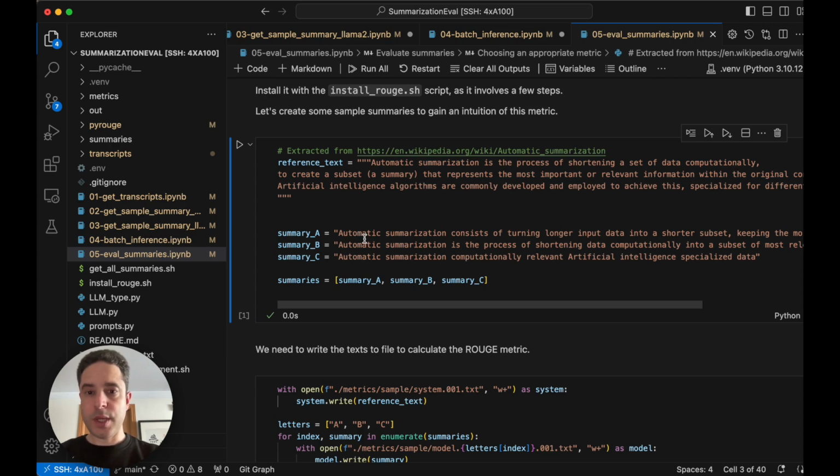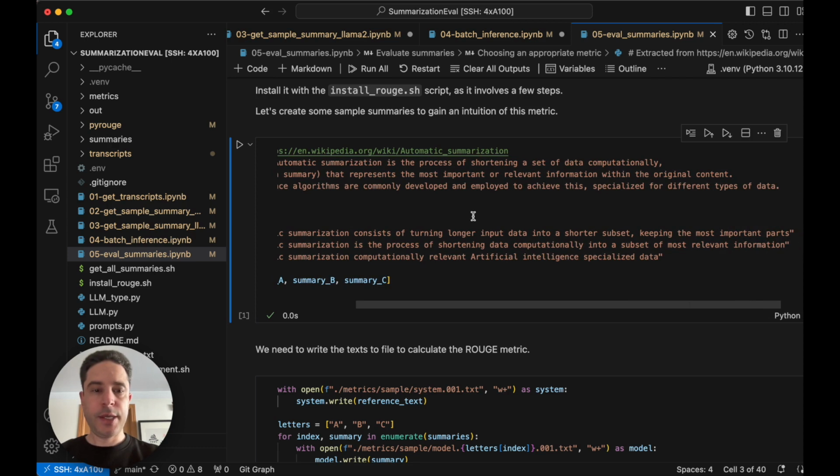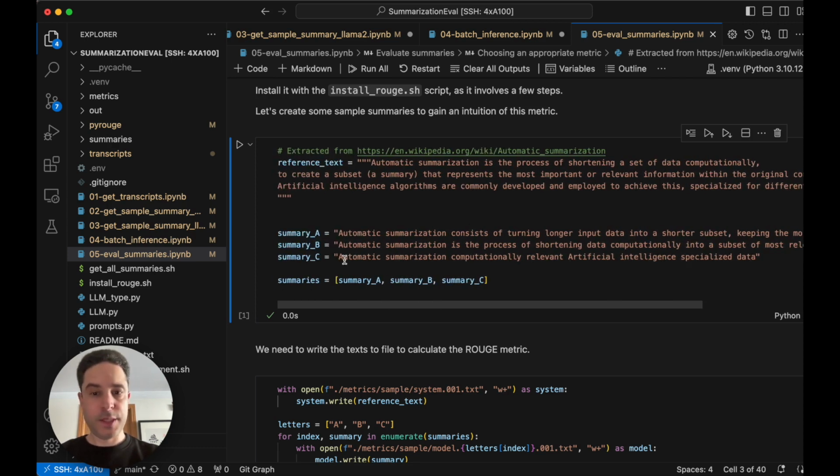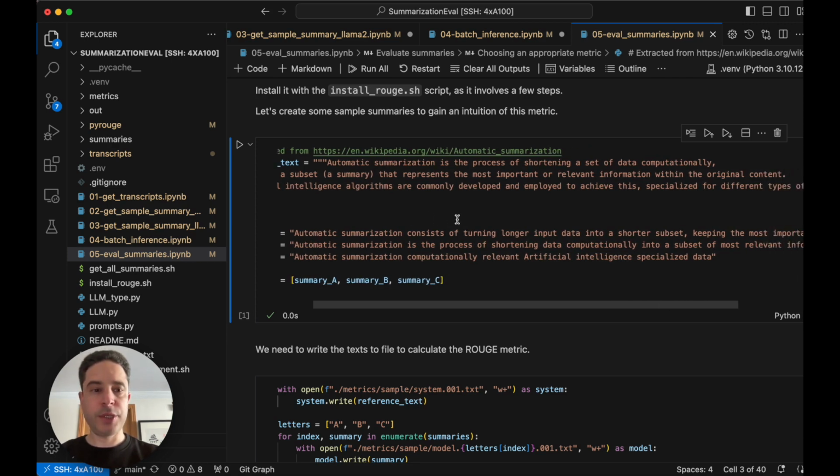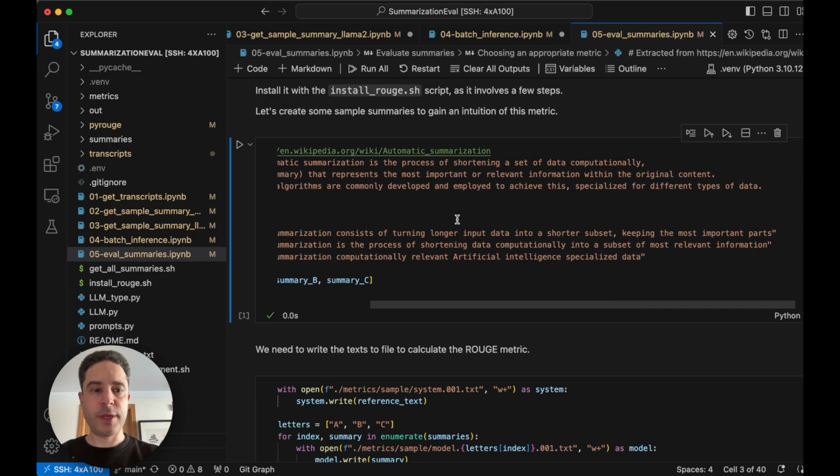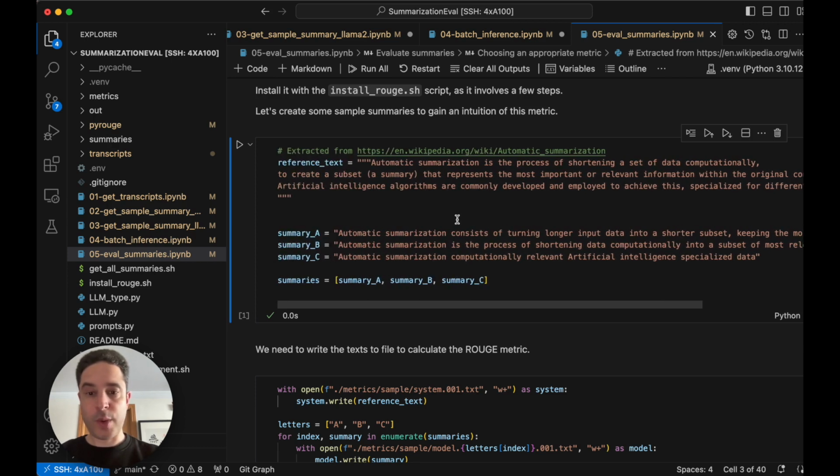The first one goes, automatic summarization consists of turning longer input data into a shorter subset, keeping the most important parts. The second one goes, automatic summarization is the process of shortening data computationally into a subset of most relevant information. The third one goes, automatic summarization, computationally relevant artificial intelligence specialized data.